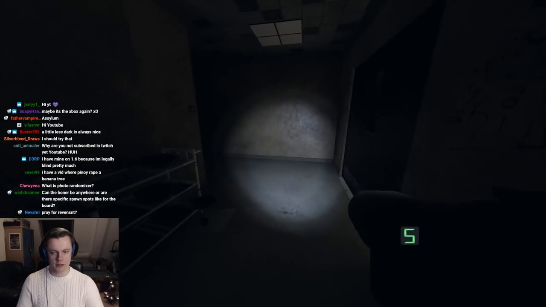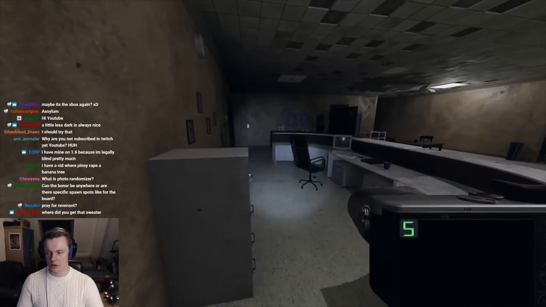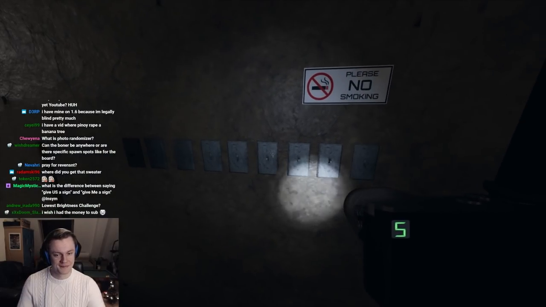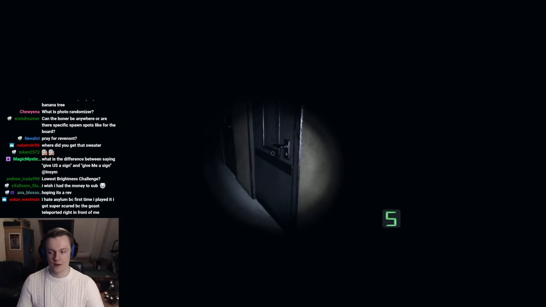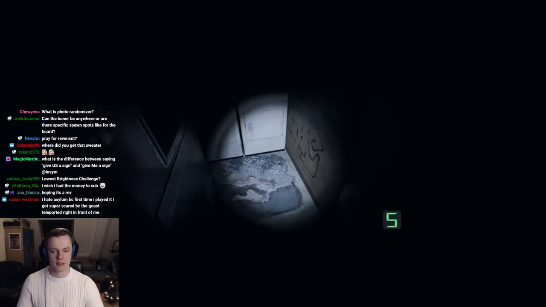Richard Martinez. Alright, we're just gonna turn on the lights here. Where did you get that sweater? Well, that's a trade secret, my friend. Hoping it's a revenant, Anna. What in the hell? You can't just say those things.